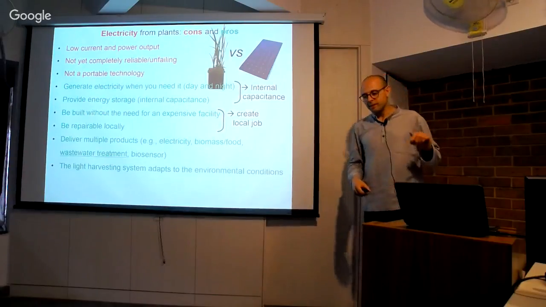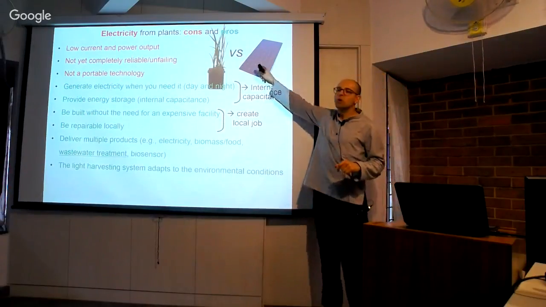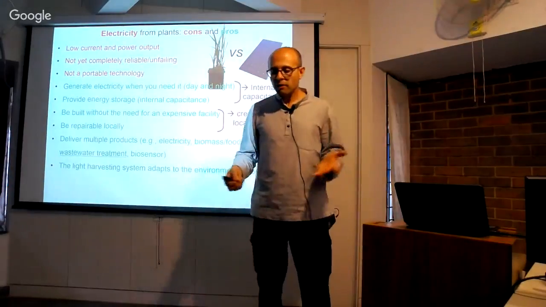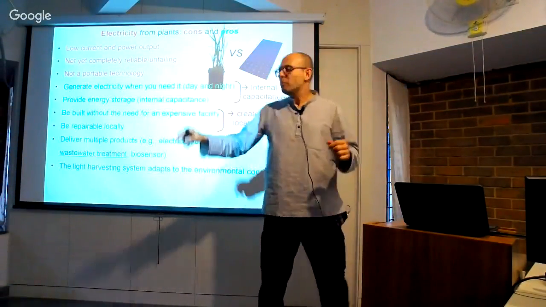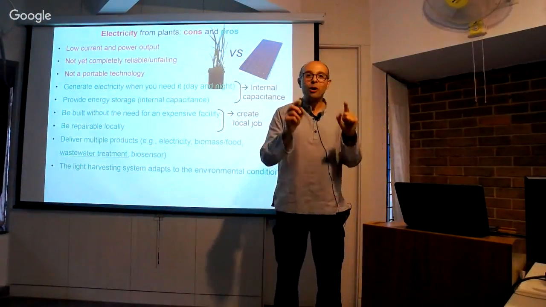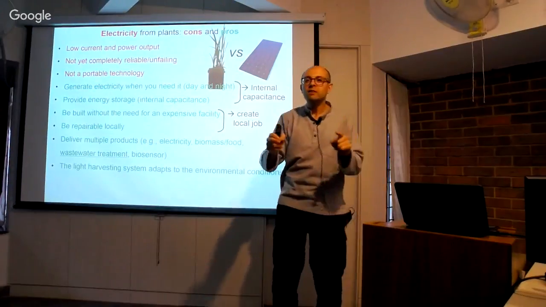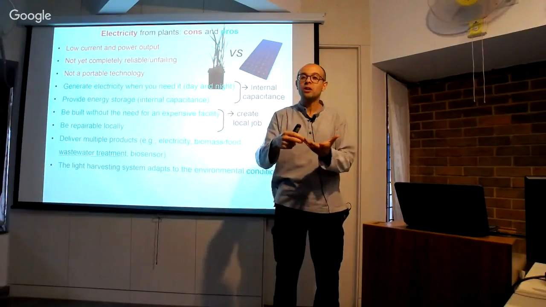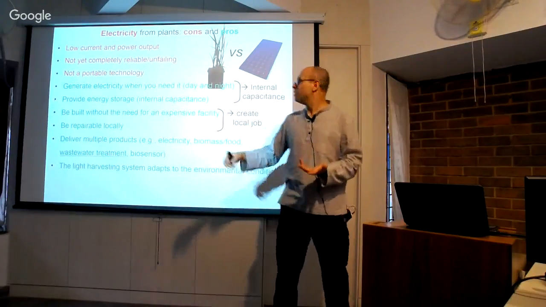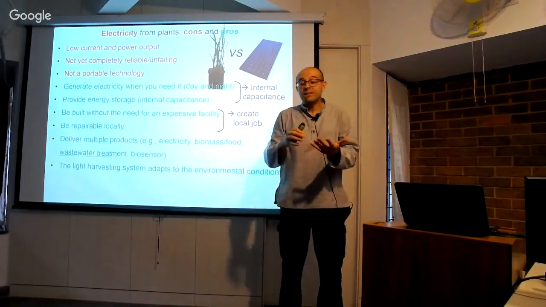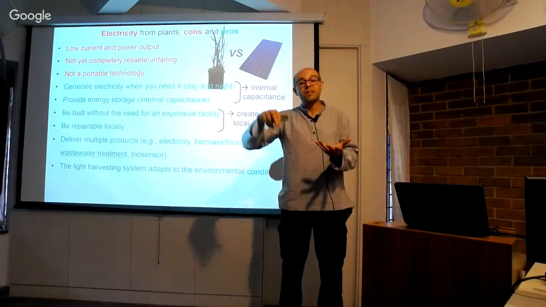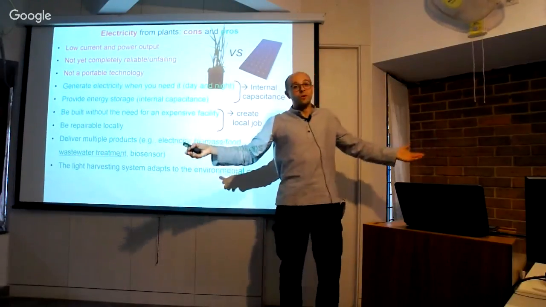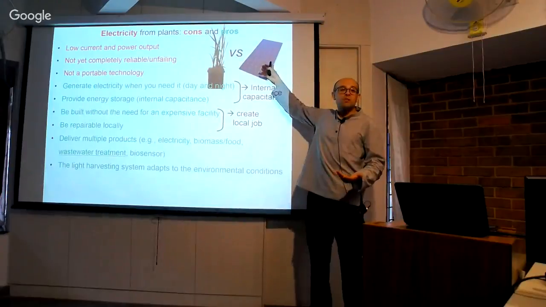Also, and this is something that is always neglected when you go and buy this one, they tell you that this solar panel generates 50 watts per square meter. But these 50 watts per square meter are true only when the solar panel is tested under specific conditions. By specific conditions, I'm talking not only about light, I'm also talking about temperature and humidity. When you put this on the roof of your house, the temperature is probably different from the temperature used for testing. Light, of course, changes all the time during the day. Humidity, of course.